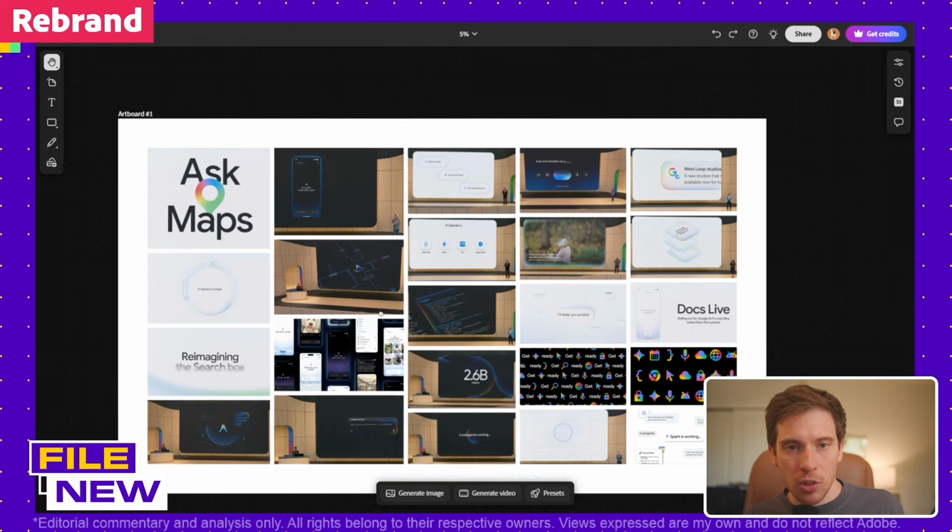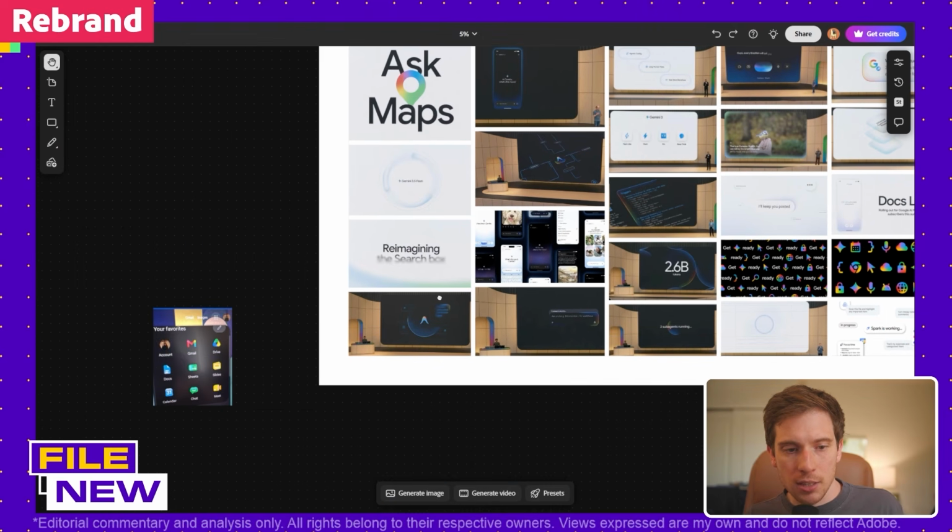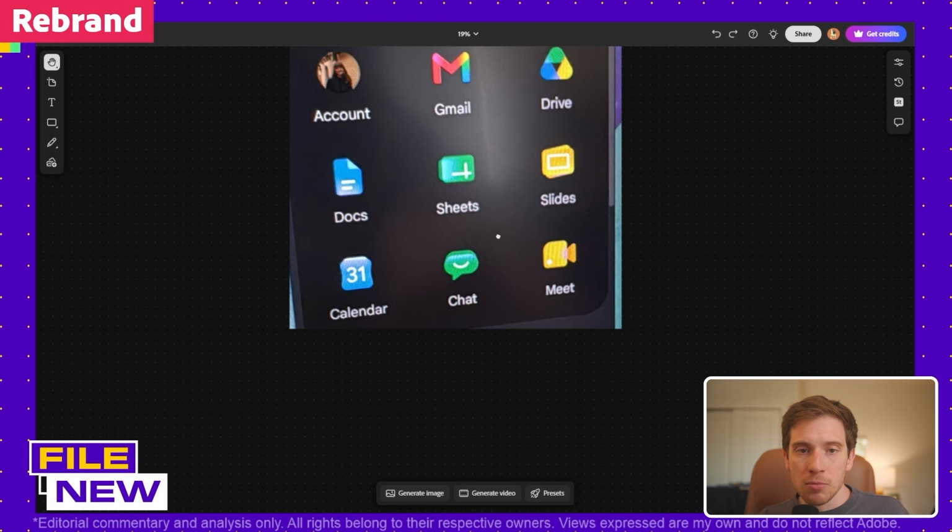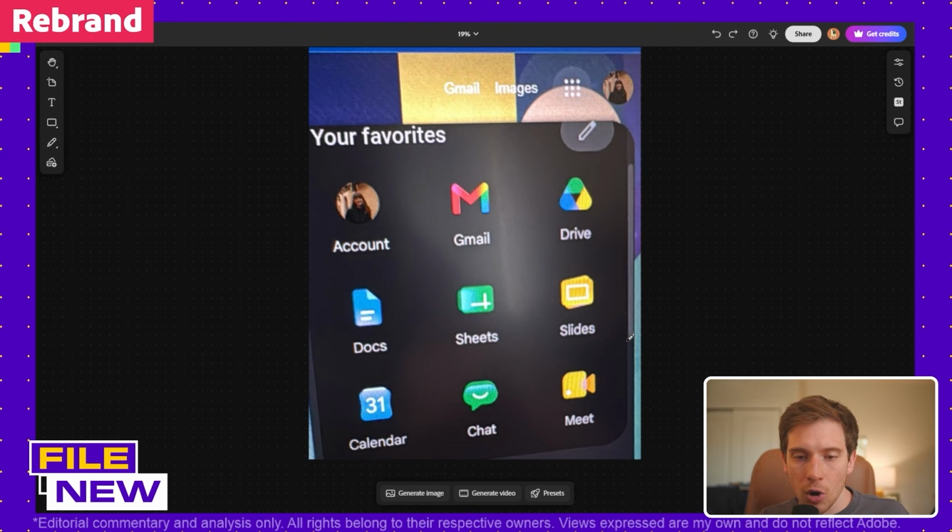To that point, I know that we talked a lot about these icons and logos changing in the past, and our friend Tracy sent me a screenshot of her own screen because the icons that we talked about in my other reel actually started being rolled out to different people, and she said immediately she's having issue with her favorite screen because it really looks like Slides is a complementary thing to Meet. It looks like Sheets is complementary to Chat, Docs is complementary to Calendar, and you're losing that differentiation between having different services not feel like they are going with one another.